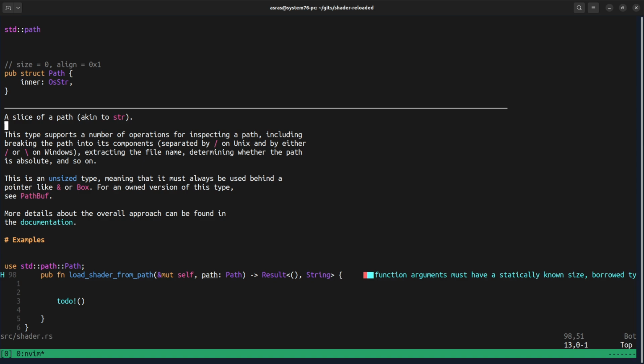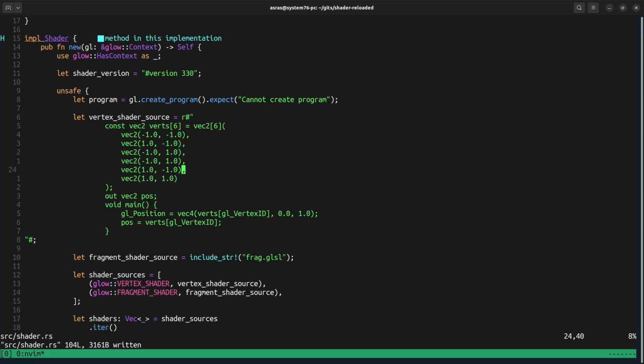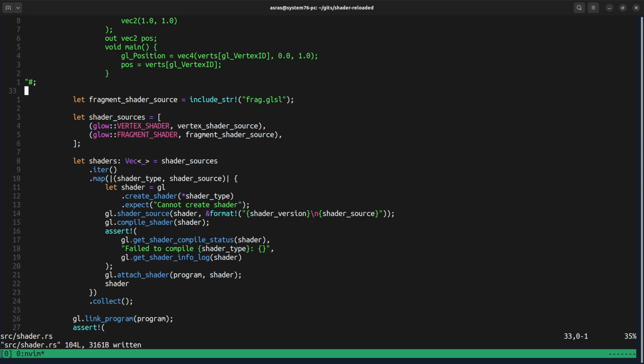This type supports operations. This is an unsized type, meaning it must always be used behind a pointer like this or that. Okay, but it can be a pointer, so that's fine. Our reference. So what we want to do is basically this stuff that we have up here.